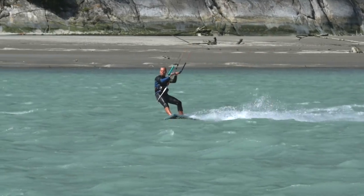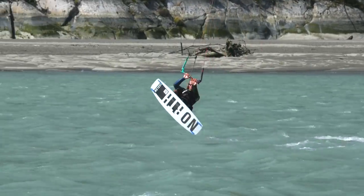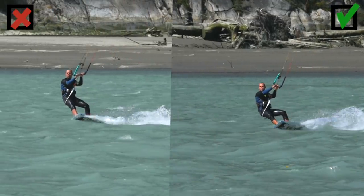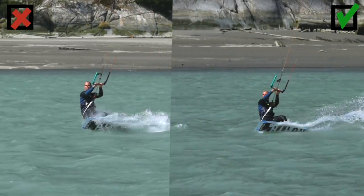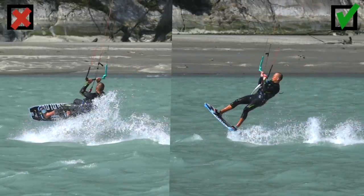The most common problem is losing control of the back roll. Committing too much on the take off can result in an over-rotation, which usually becomes apparent when redirecting the kite. Even at this early point, Lewis to the left is destined to over-rotate the move — just prior to take off, the head, body and bar already went. Too keen to throw the back roll. Lewis to the right, however, is standing much taller, still holding onto the edge and facing the wind, sheeting the bar in nicely to initiate lift off. Also note the board position.